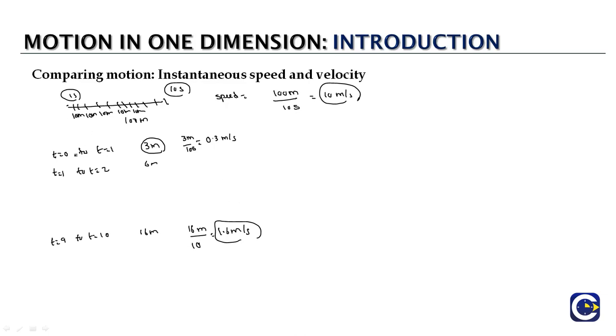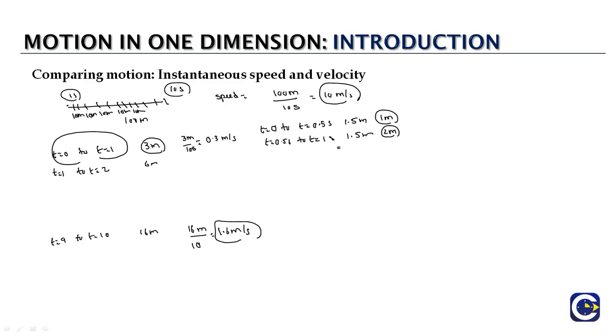Further, even if I break the first 1 second interval into two parts, first t equal to 0 to t equal to 0.5 seconds and t equal to 0.5 seconds to t equal to 1 second, it is not like he is going to travel 1.5 meters here and 1.5 meters here. Maybe in the first half second he may cover only 1 meter. The next half second he may cover 2 meters. Thereby the total value is becoming 3 meters.